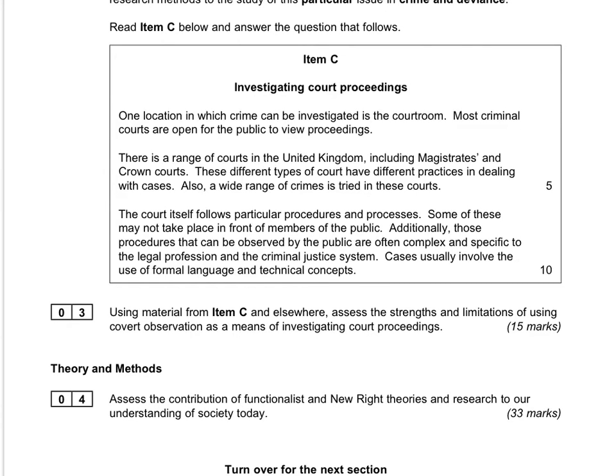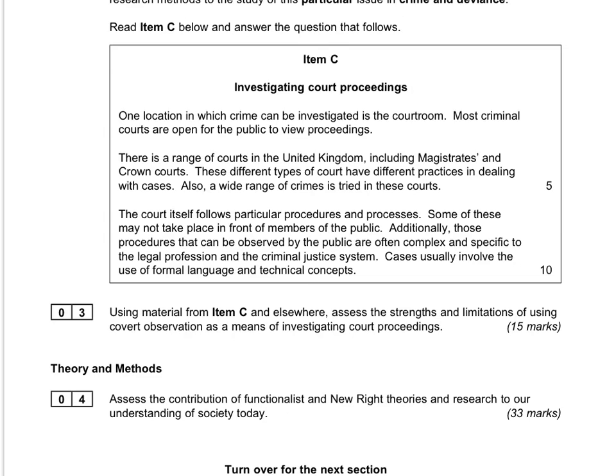And the final thing you must talk about is ethical issues. And covert observation, the minute you see the word covert, the phrase informed consent should flash up in your head in neon lights, because covert observation will not get informed consent. But, again, if you're researching from the public gallery, do you need informed consent from the judges and the juries and the lawyers and the defendants? Well, no, because anyone from the public gallery has a right to be there. Okay, but you are conducting sociological research, you might be profiting from that research. These are all things you need to think about from an ethical point of view.